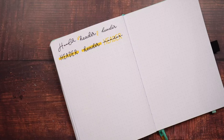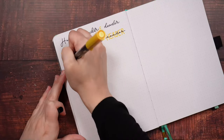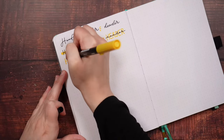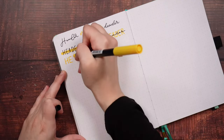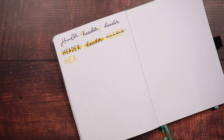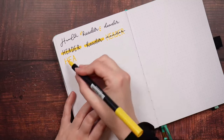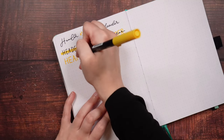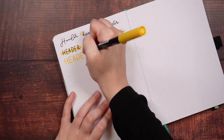You can also do it with just the lowercase without the cursive as well. So if we chuck this one down here, trying to make sure that we've evenly spaced these letters out, doing that full dot grid box across for each letter, and then a half dot grid box gap between them. For some of these letters, it'll end up looking a little bit strange, so you don't have to do it for every single one. It's just a rule of thumb that I use. For instance, M and W tend to be wider letters, so you might need to fudge around with it there a little bit. But H, E, D, E, R.